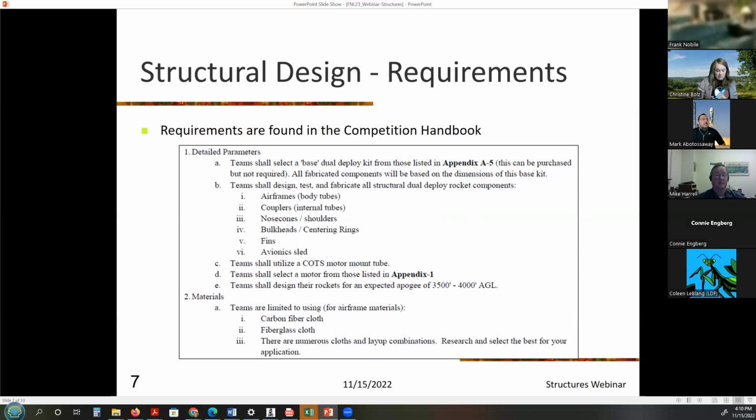So make sure you understand the handbook, what's being asked of you, what limitations are put on you, what materials you can and cannot use. And if there's any questions, like any confusion about what you want to do, feel free to reach out, email myself or Frank, or you can also just write them up in your reports and we'll give you feedback post reports.